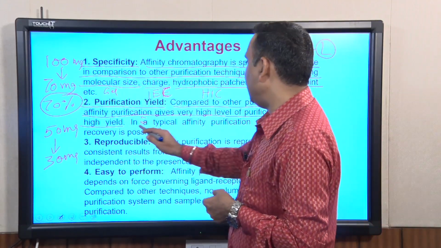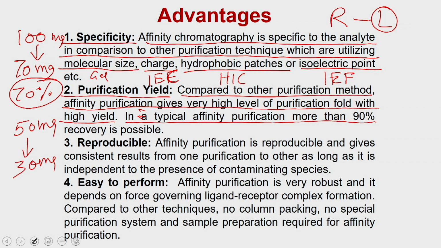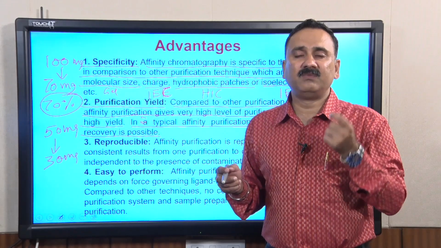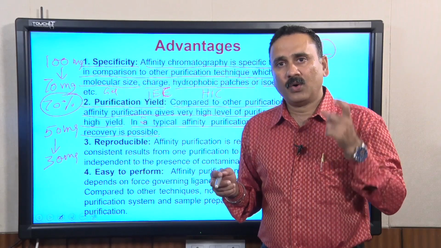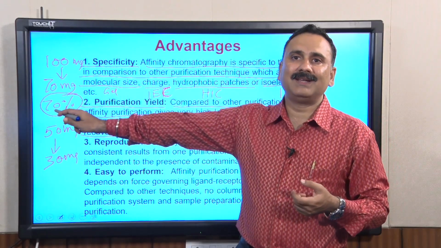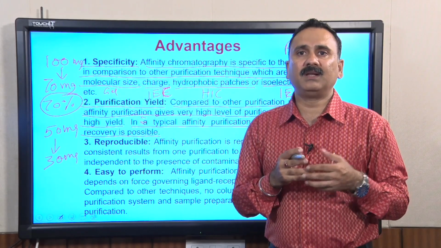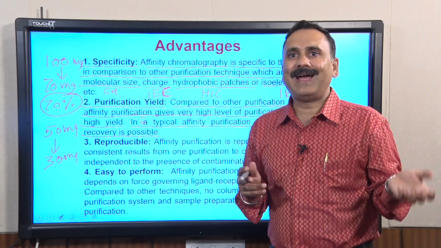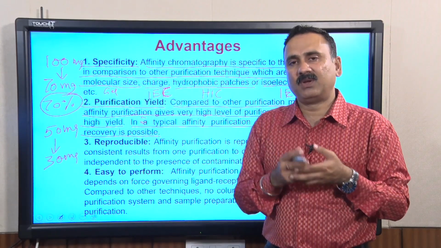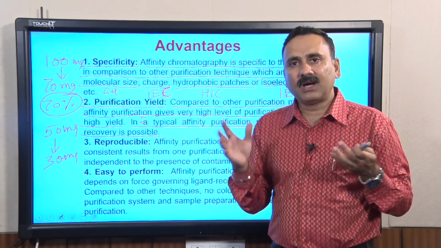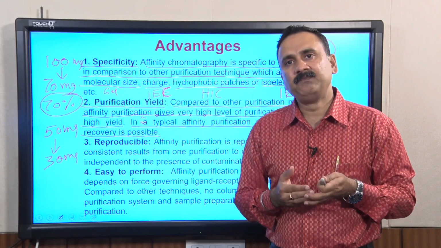So, in typical affinity chromatography purifications, more than 90% recovery is possible, because it is going to be very exclusive. So, it will bind every molecule which is being produced in your host cells. Compared to that, in ion exchange chromatography, you may have to lose some of those proteins because you would like to not add the impurities. The purpose of purification is that you discard the impurities and you keep the protein of your interest.